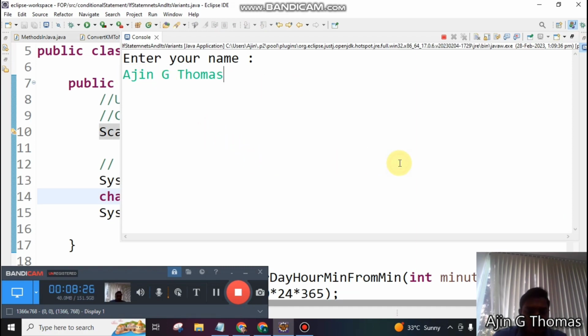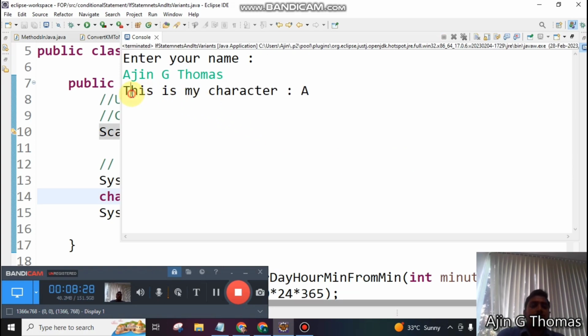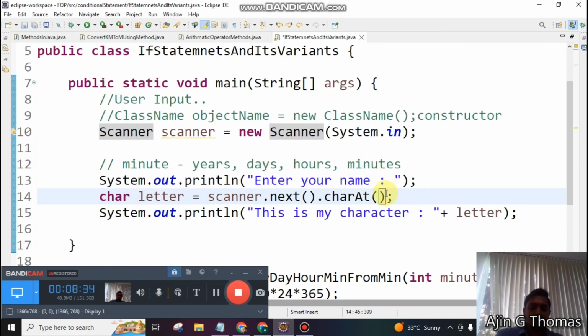So I am going to run. This is my character. What is the character? A. So can I change something else here? What will I get if I give 3? N. If I give 4, then? If I give 5, then?